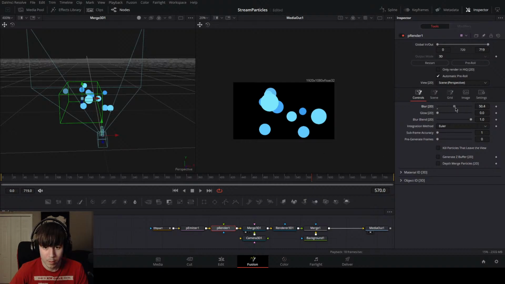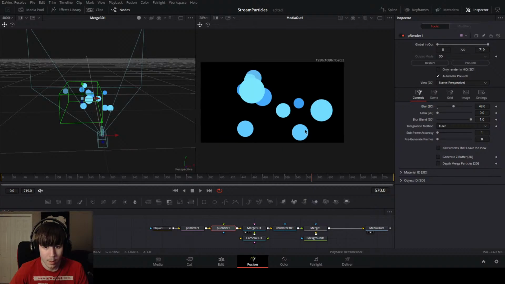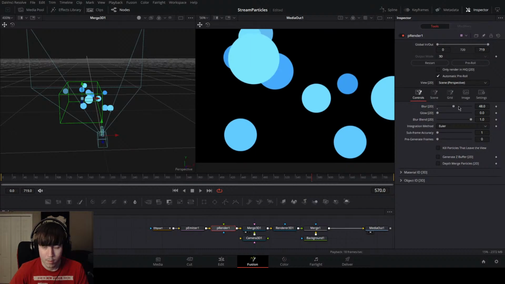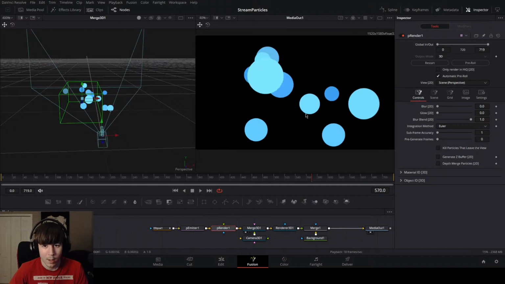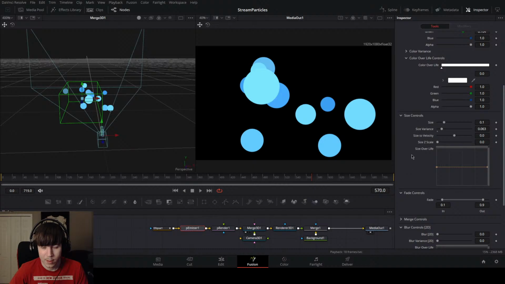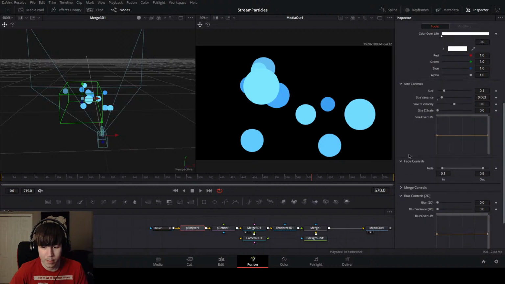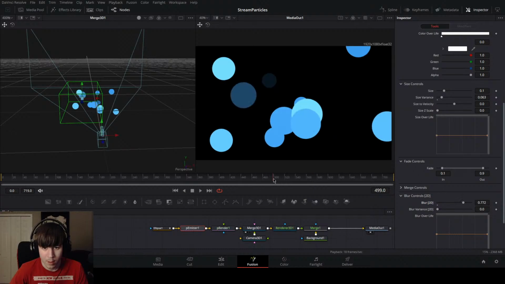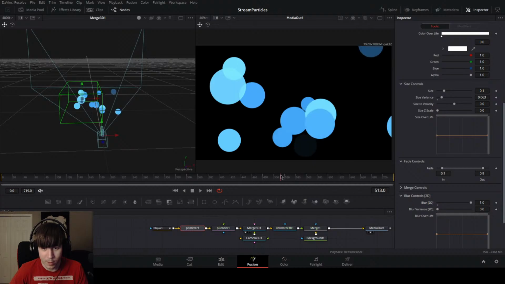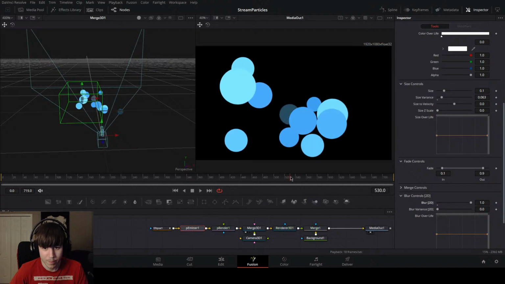Not sure why the blur is not taking effect. I'm missing something. I cranked it up to 1.0.